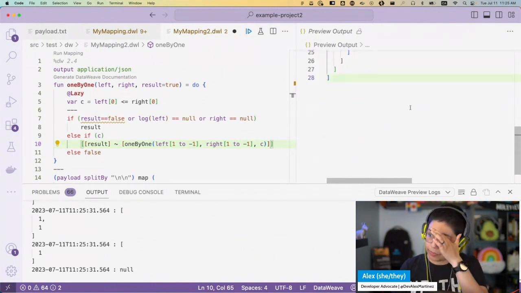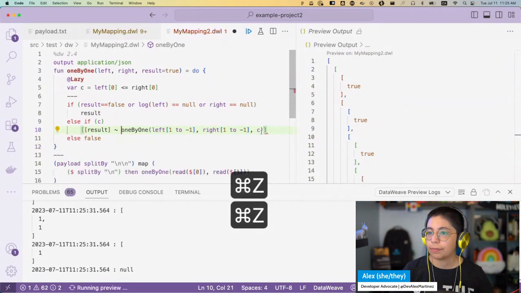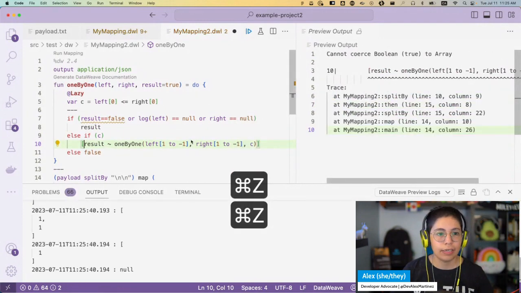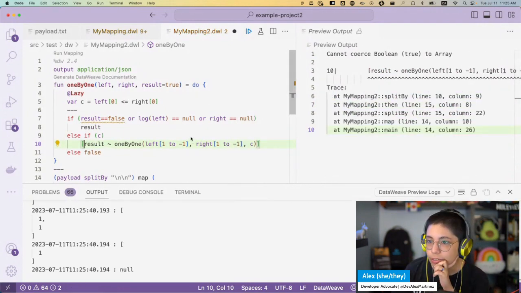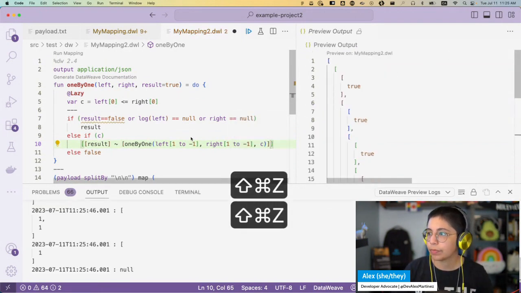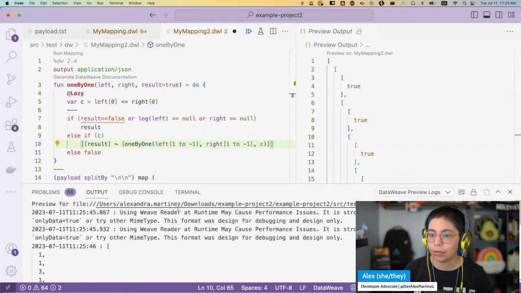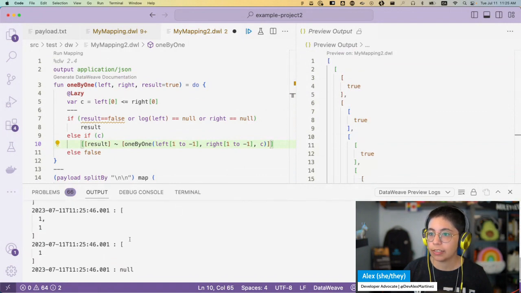Oh, it's going to be an empty, a nested thing. Huh. Well, I need to think about that. But wait, is it working? Is it just giving me true, true, true? No, it's not stopping anyway. It's still going through the whole thing. Okay.